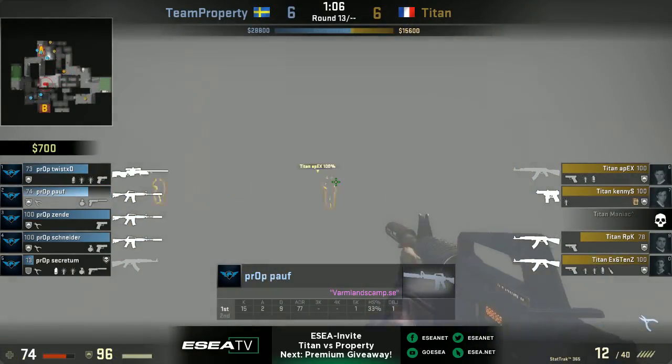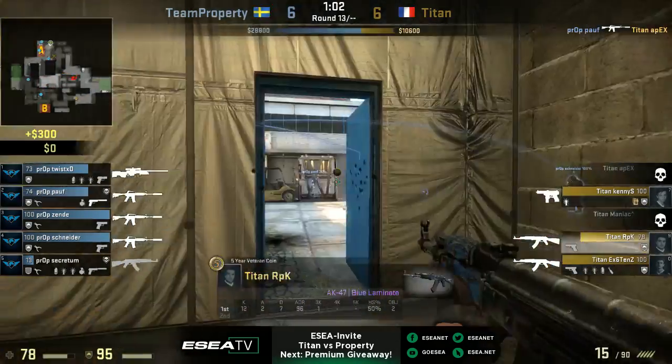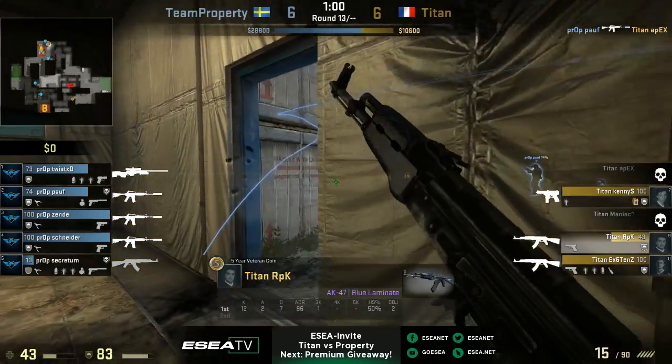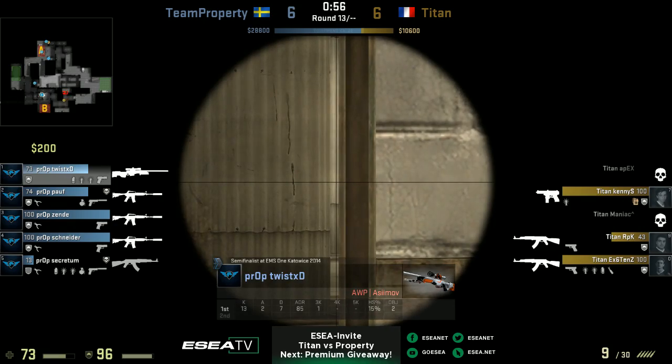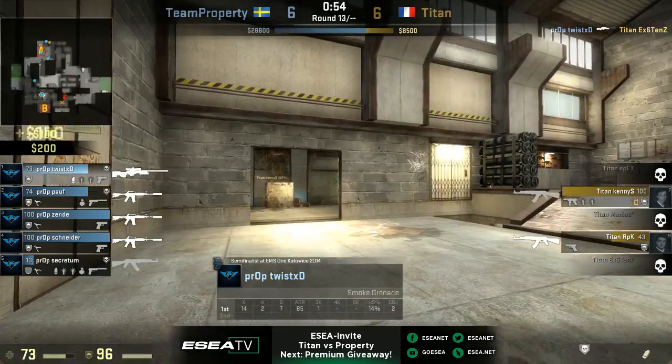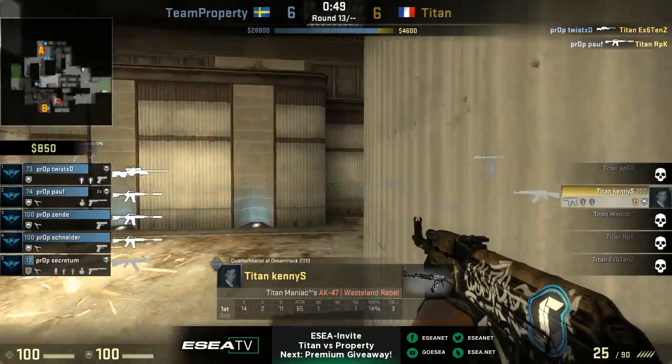He needs to figure that out. RPK and Apex trying to make something happen here on the A side, however, but Apex gets shut down by Paul. RPK still playing in vents, or rather in Squeak Door. He's got 3 guys. I mean, still property. They've rotated 3 guys solid, but that's only because they have so much faith in Twist to just annihilate anybody who shows themselves on the B site.